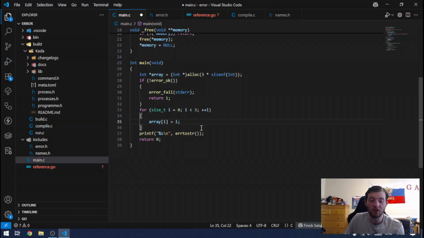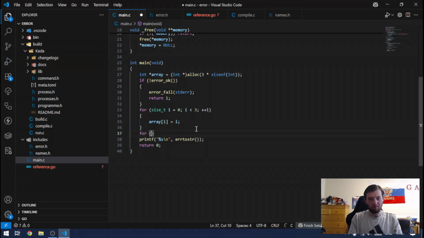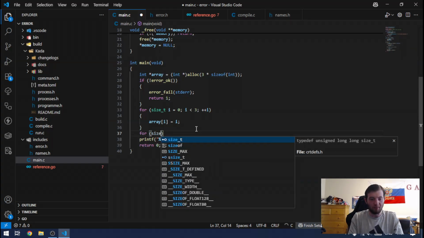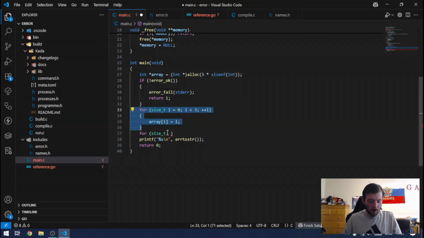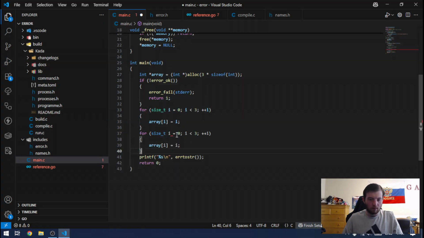I'm really tempted to just make a dynamic array of integers, like a full-blown dynamic array. But I think that's too detailed for this example. I'm gonna copy this. And then we're gonna print out the array.